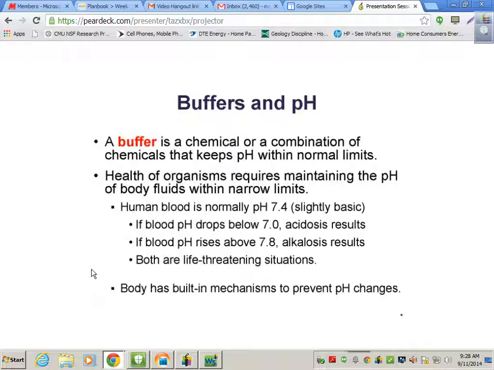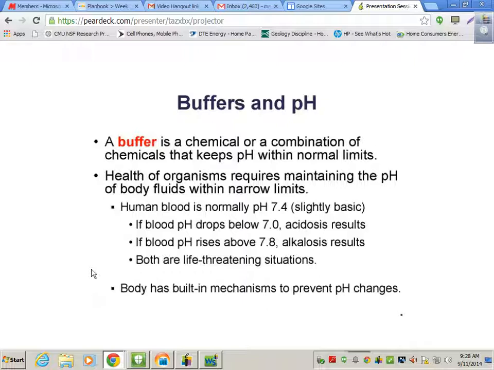Does this sound good? No. You're basically creating an acid and running it through your system, almost like Drano for your pipes at home. That's good if you've got a clog, but if you don't have a clog and you're a normal functioning pipe, you don't want Drano running through you. It's caustic. A pH going above 7.8 can also make alkalosis occur. That's where the opposite happens. Same idea. You break things down due to being too basic. Both of these are life-threatening situations.